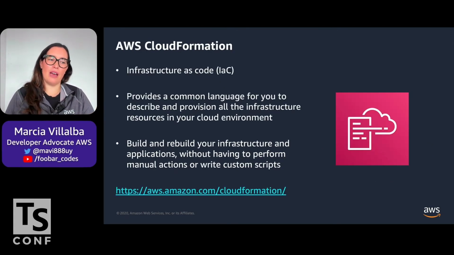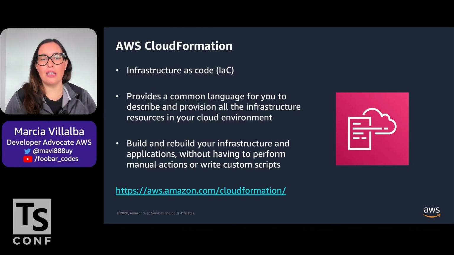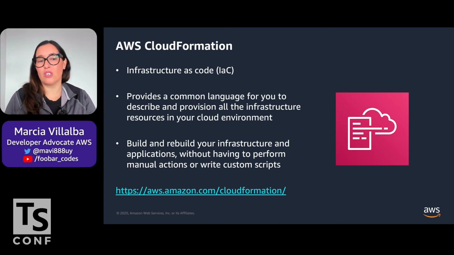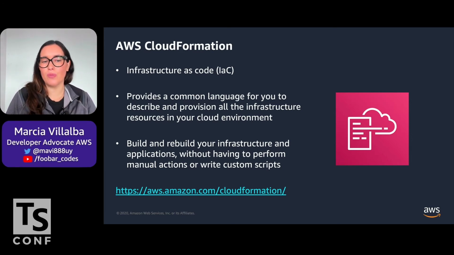So when we talk about infrastructure as code in AWS, we have this native tool called CloudFormation, and this is the native common language from AWS to provision infrastructure in the cloud. It's also a service inside AWS that allows you to build the infrastructure. So we will talk about CloudFormation as these two things. The thing with CloudFormation is that it is written in YAML or in JSON, and it's very verbose. You need to define everything and all the outputs that you want to have from your infrastructure. And a lot of the times you are not really aware of what those outputs are.